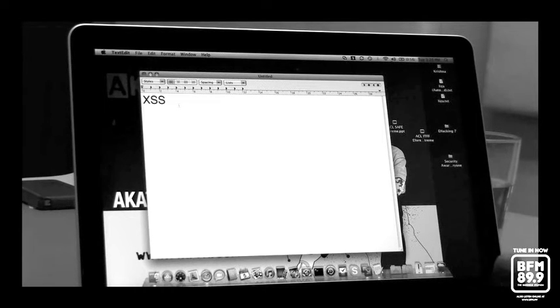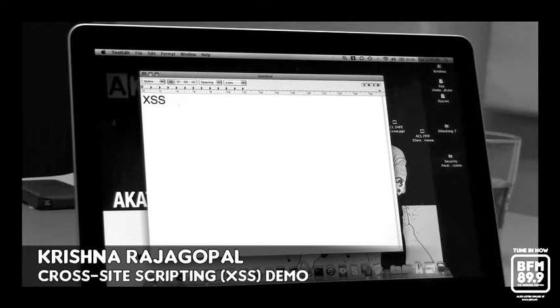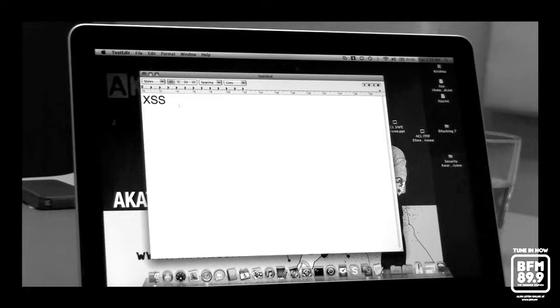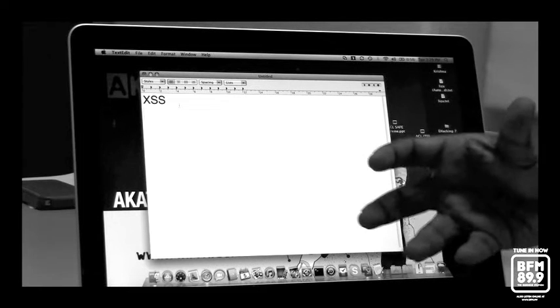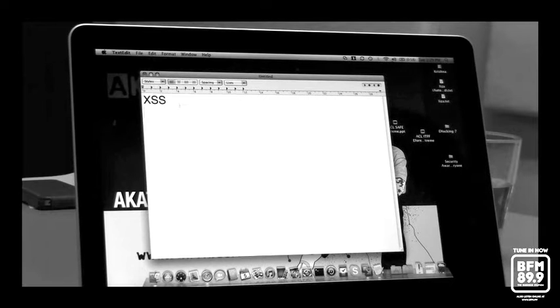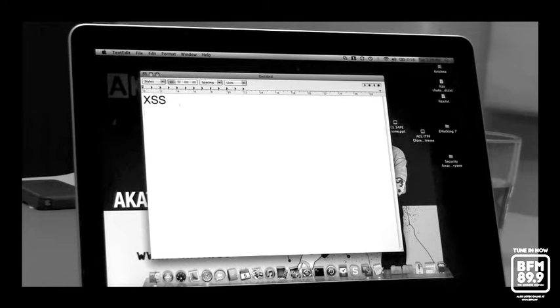Now, you probably would have heard about client-side scripting like JavaScript, server-side scripting like ASP, PHP. The main difference is, of course, a server-side script would run on the server and return back an equivalent HTML page back to the user. A client script, for example, would download onto the user's browser and then run locally on the machine. Cross-site scripting is a bit of both, where the script could sit on the server invoking a command on the client, and the client would now run it with his or her permissions.